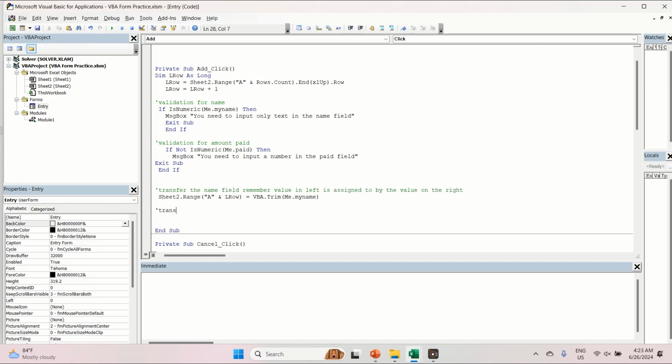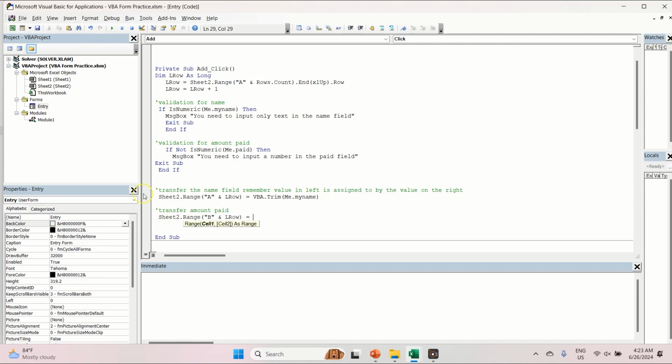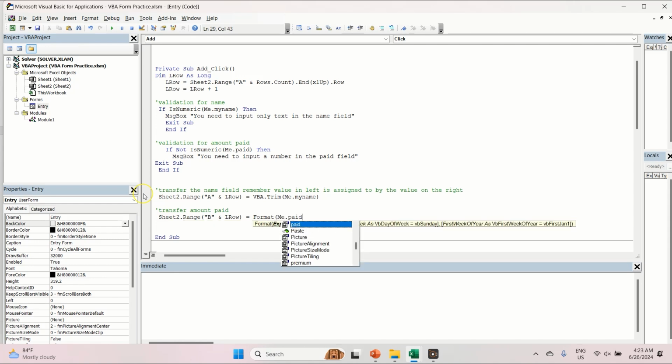Now transfer the amount paid. That one is going to be on Sheet2.Range B and L row, and remember the amount paid has to be in currency. So I'm going to use the Format function on Me.paid.